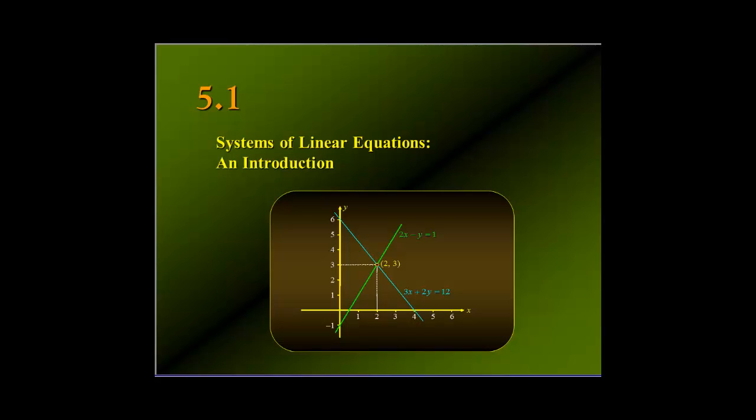So for example, if we have two equations, this is our equation number 1, 2x minus y is equal to 1, and this is our equation number 2, 3x plus 2y is equal to 12. So there are two equations, and if we are going to draw these two equations on a graph paper, this is the line of equation number 1, and this is the line of equation number 2. These are two lines we will draw on the graph paper.